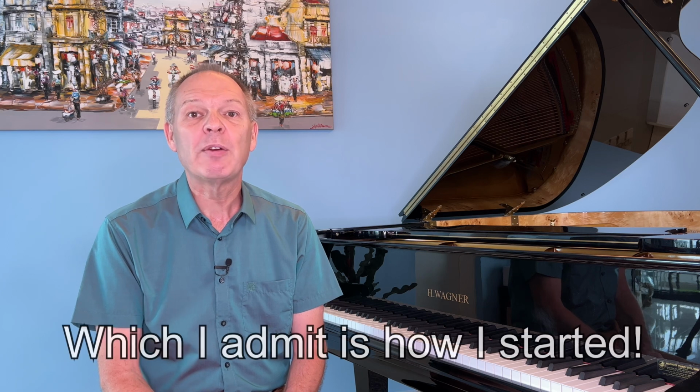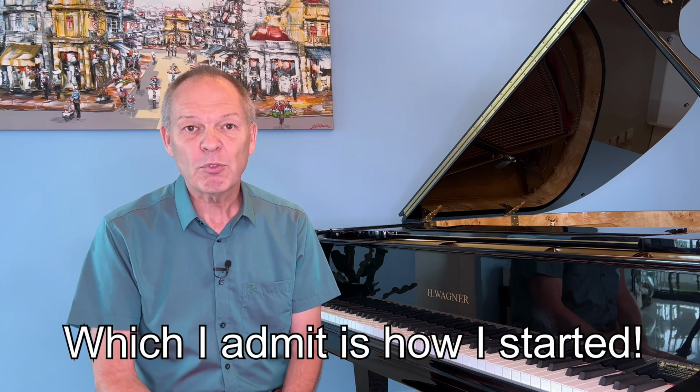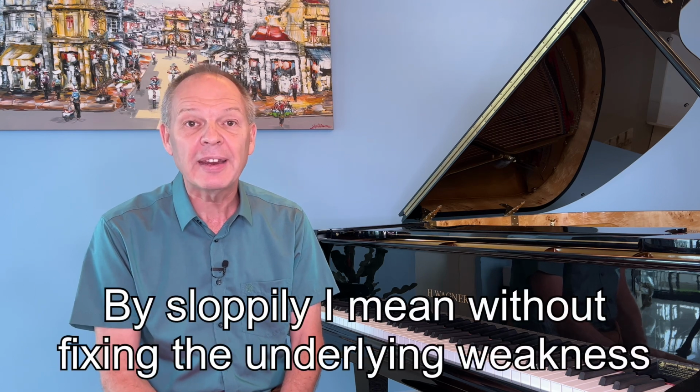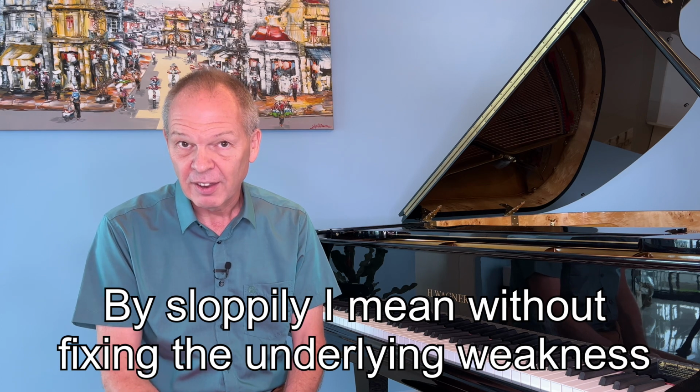Now, of course, if I limit myself to simply repeating these bars slowly, then that means I'm relying on a single strategy to give me success. However, if I simply carry on ploughing through them sloppily, then I'm actually likely to be making things worse rather than better. And therefore, we need to find different ways of approaching these things. So let's look closely at these 16 measures and see what we could do.